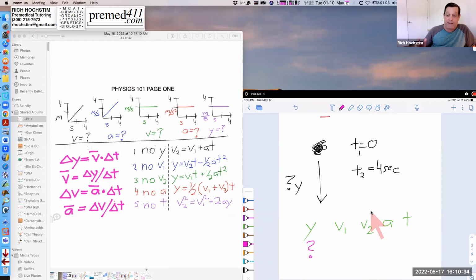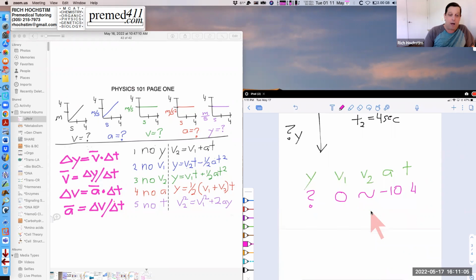That is the displacement. Downward, we know it's going down. And it's starting at rest, so this will be 0. And the final velocity is not asked about. We don't care what it is. So this is the variable that will tell us which equation to use. The acceleration is going to be -10, minus because it's going downward. And the final value for T is going to be 4. So this will be a nice plug-in.